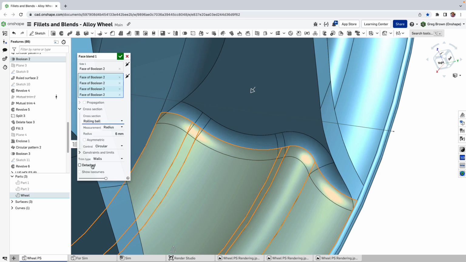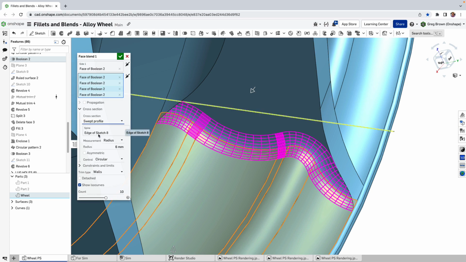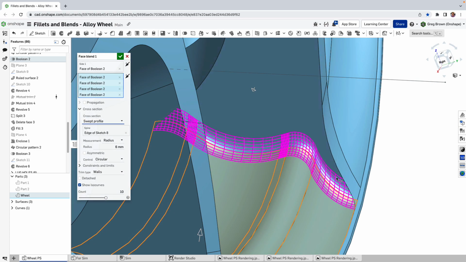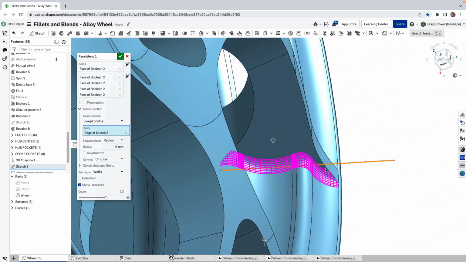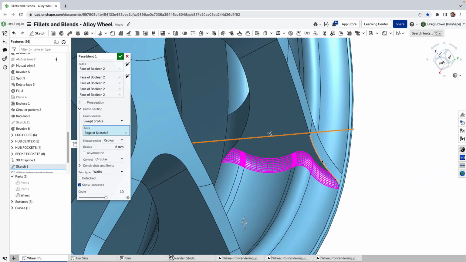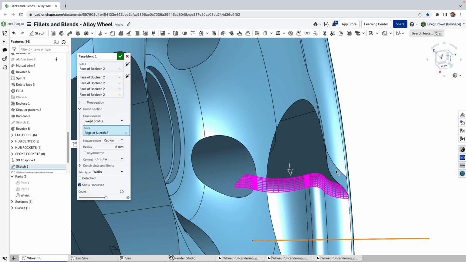See how that changes. It'll be more obvious if I turn the isocurves back on, and you see here these kind of splay out, like a radial sunburst from here. If I turn back on to swept profile, they're going to remain perpendicular. These lines here, these vertical ones, are perpendicular to this spine that we set. Now, it doesn't have to be a straight line, but it probably is nice to see it as a straight line in this example, just to see how they work.